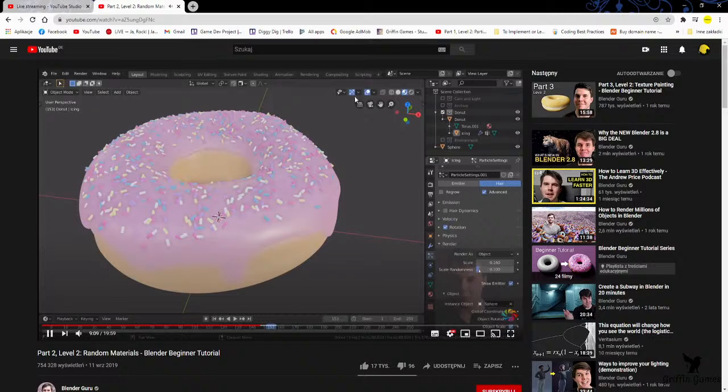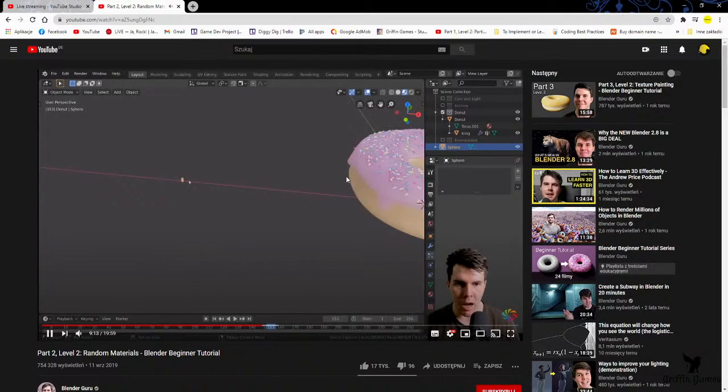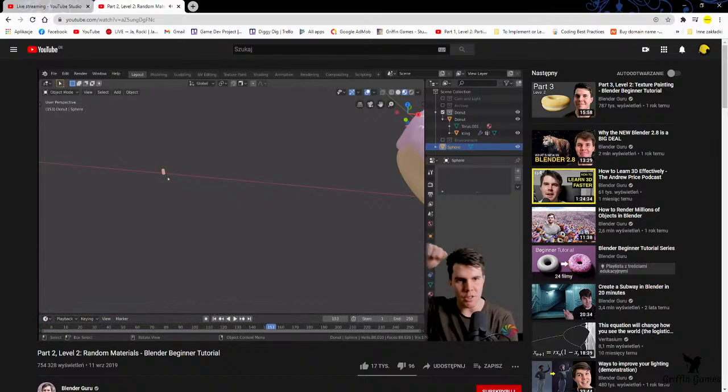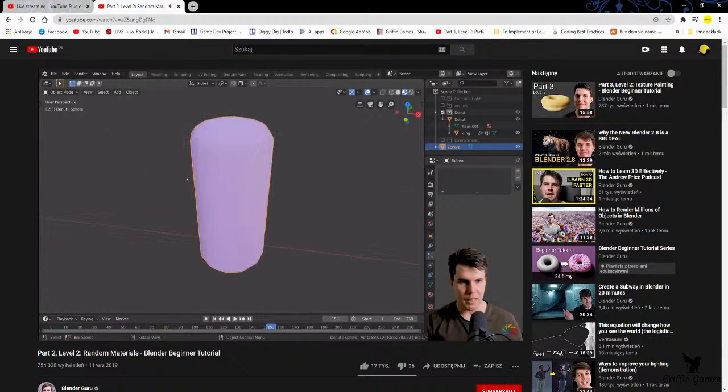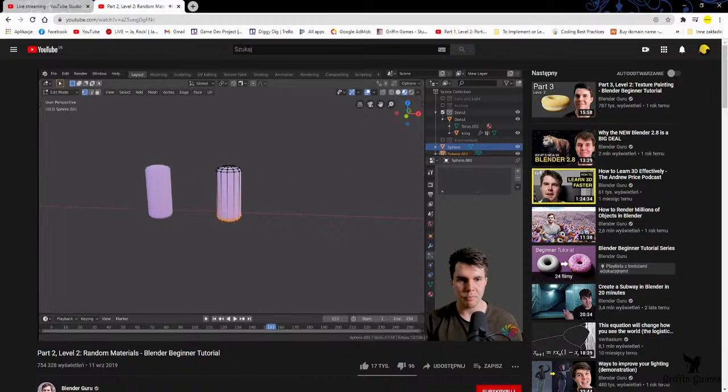So really, what we want is sprinkles that have different heights to them, right? So I'm going to take my sprinkle here, in object mode, and I'm going to duplicate it, and this is going to be another sprinkle.